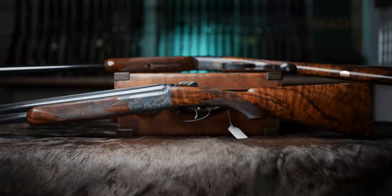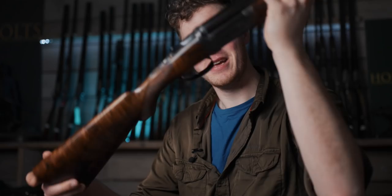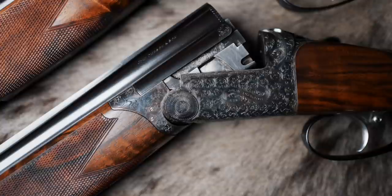This particular pair of guns is actually the first pair they ever made. They were ordered in 2006 and completed in 2010. Dixon's going to have a bit of waiting time anyway, but that is an interesting build time in terms of how long it took them to develop and come up with the concept.